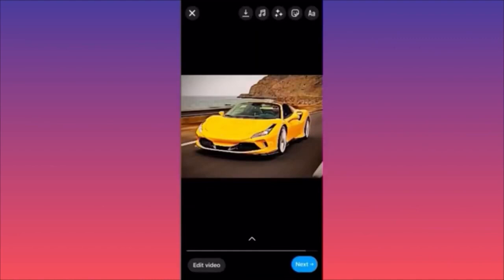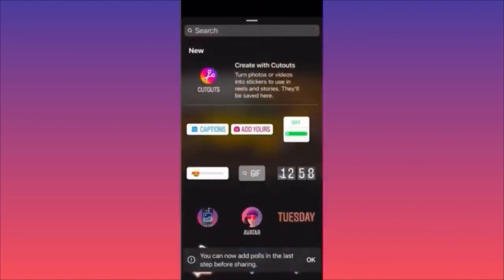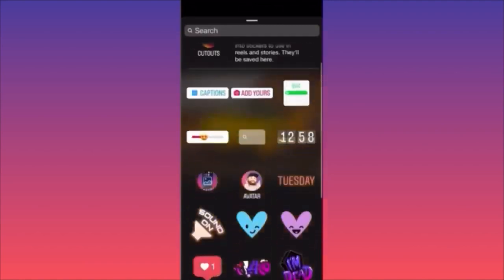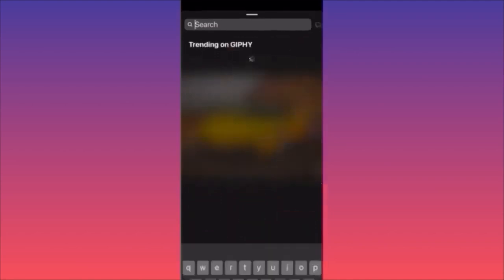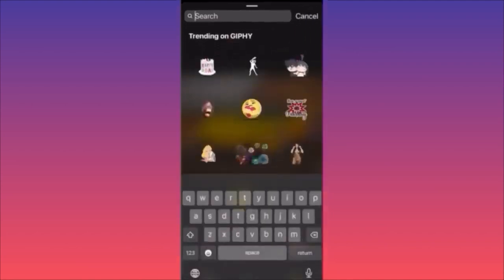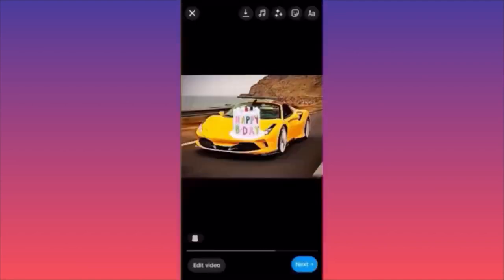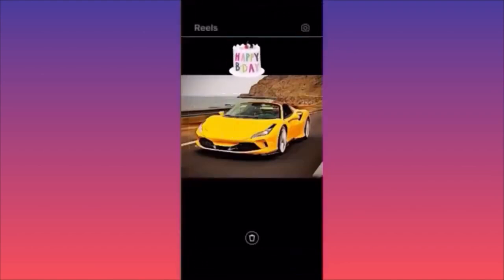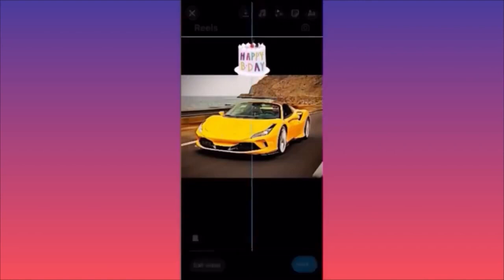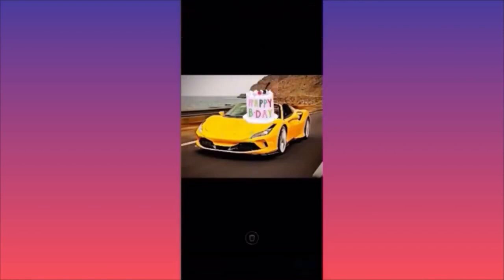The next option is if you want to include a particular sticker. In our case, you can include functions like captions, links, and some of this stuff, or you can simply come over here and look for whatever you want to upload. If there is a birthday celebration or something, you can always do it, but remember, everything has to align with the overall idea, right? If the guy who is driving the car is having a birthday, you can put it over here, or you can put it over here.